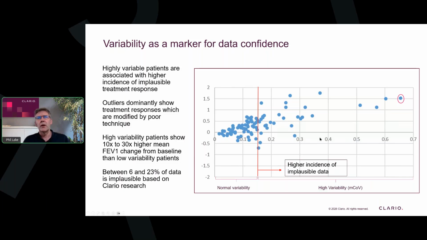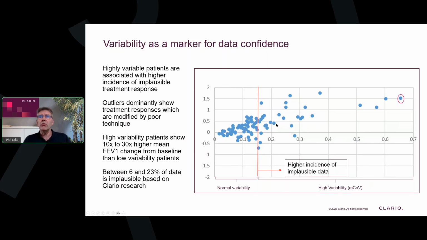post-randomization FEV1. Again, you can see 20, 30, 40% variability. Once you get above about 15% variability, we start to see a preponderance of these really high change-from-baseline data points. They don't have to be high improvements; they can be declines as well. Effectively, it depends on the high variability. Whether you get an improvement or decline depends on which patient is impacted by that variability most, so again, what time point. You can have very big negative values or big positive values. In general, we tend to see increases because of the nature of the calculation.